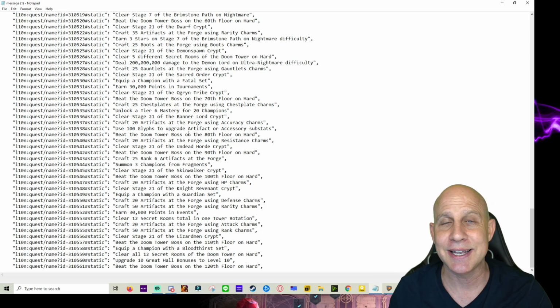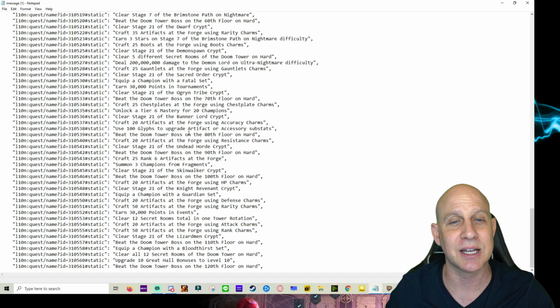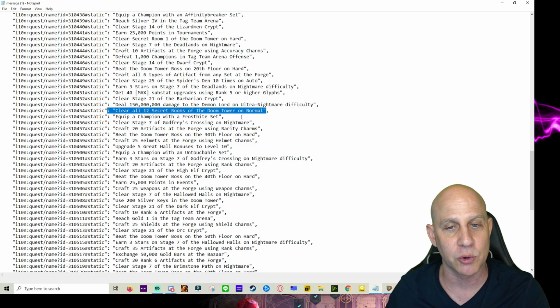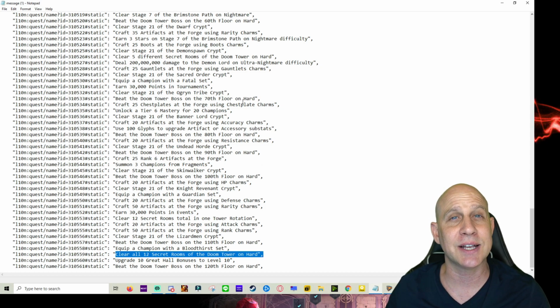Now, you know it's weighted. You know it rolls low all the time. It's never hardly ever rolling high, so that's going to take a long time to complete. It does say clear all of 12 of the secret rooms on normal here, and then at the very end it says clear all 12 of secret rooms on hard down here. It tells us as we go through here to beat stage 10, 20, 30, 40, all the way up to 120 on normal.